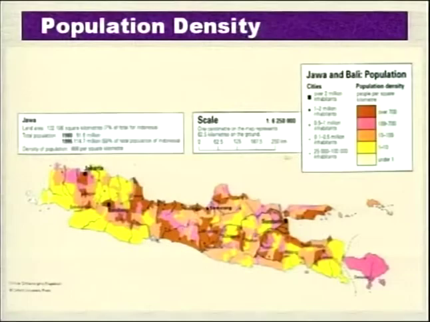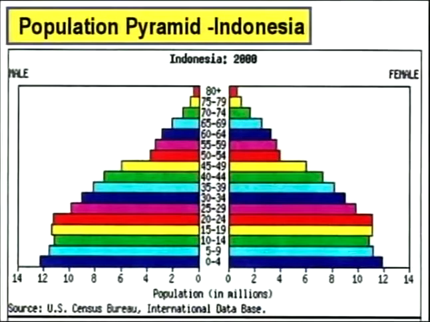We have a map on our monitor there, and the map shows us generally the distribution and density of the population on that island of Java. We already know also the population of this country from the latest information we've looked at is about 228 million people. One of the ways in which we can show population of a particular country is also using a graph, and that graph is referred to as a population pyramid.